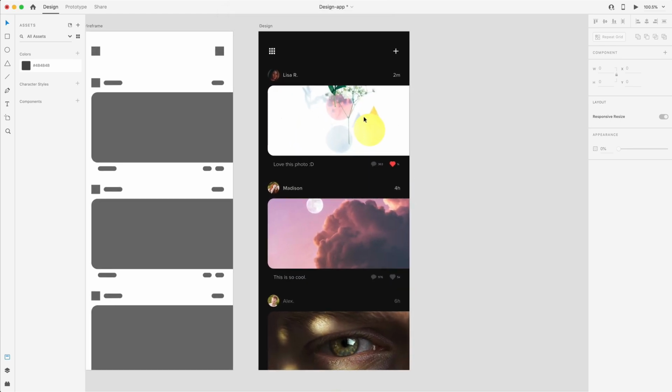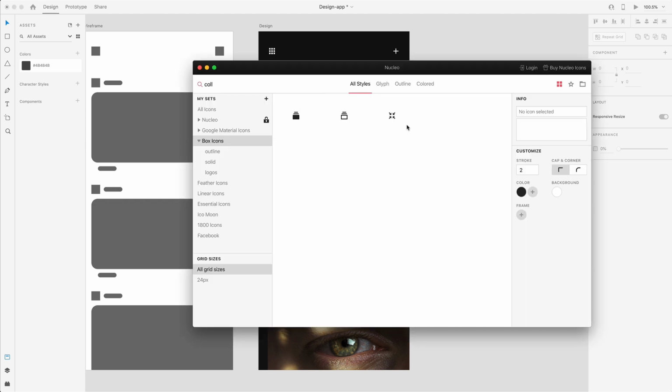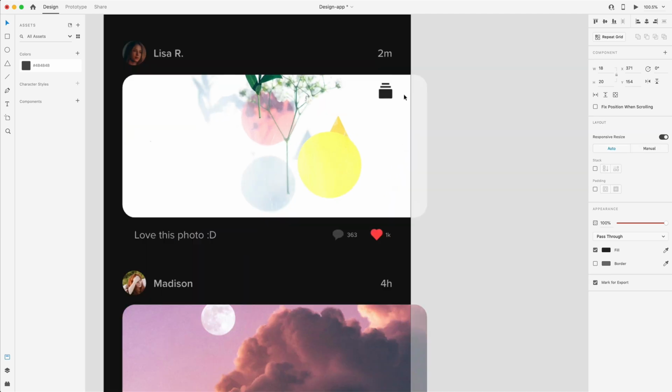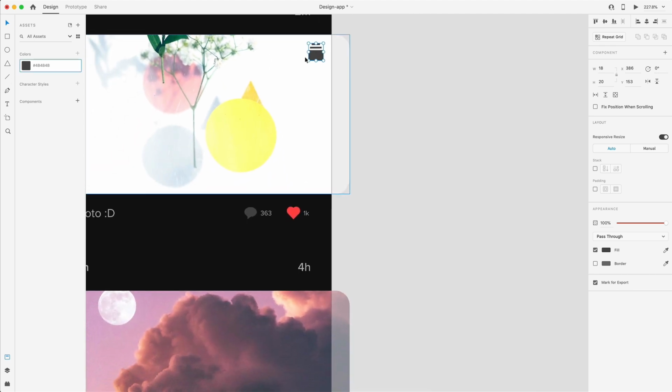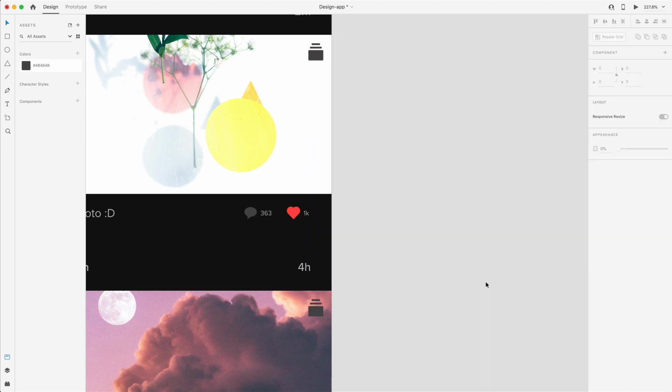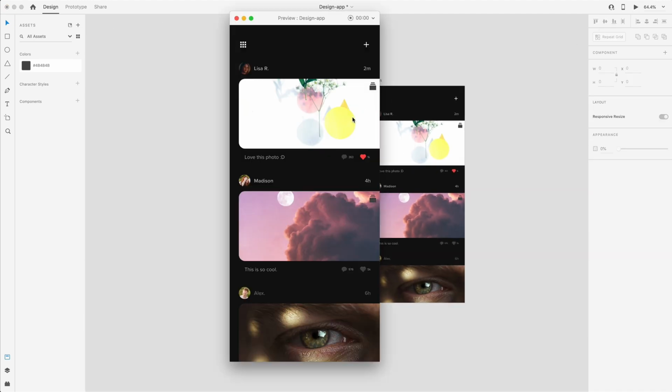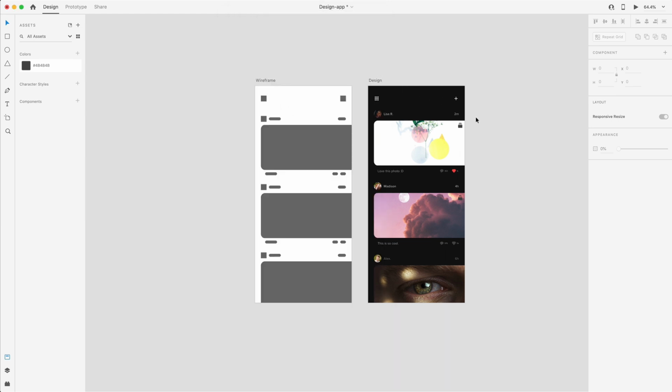We could add an icon showing that there is a collection so that the user knows to scroll. So I'll just drag in that icon and we'll just put it here in the top right corner, and we'll add 10 spacing on the right and the top, and we'll set that to our gray color, and then we'll add that to the other image as well. So now we have that nice icon showing us that this is a collection instead of a single image like this one down here. So that's going to do it for today's design and prototype tutorial here in Adobe XD.